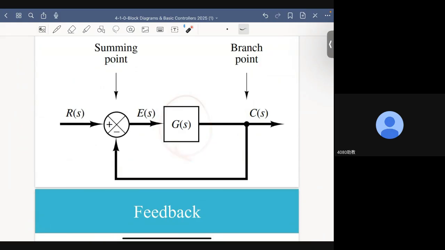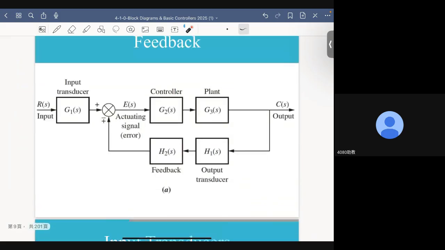It actually consists of three parts. What are they? Controller, actuator, and the entity we want to control, or the process we want to control, all right? And this is the feedback loop. Now, what is the question here? The question here is, how do I determine the transfer function going from R to C? We can do it with the assistance of a block diagram.